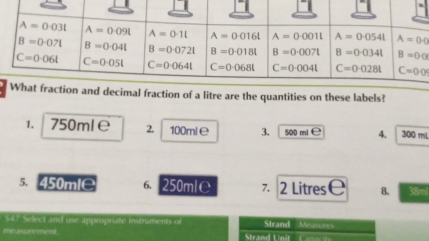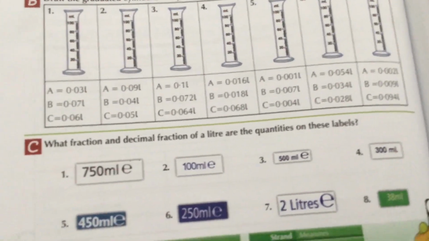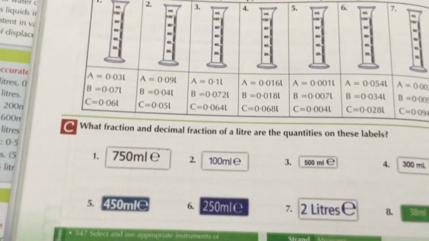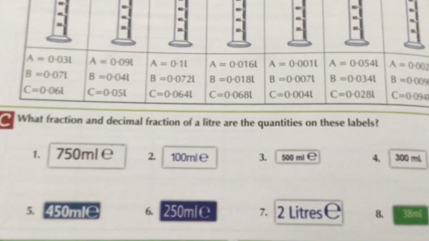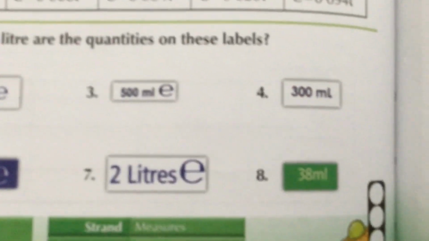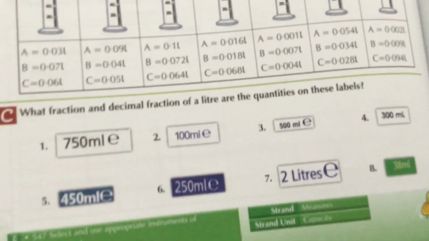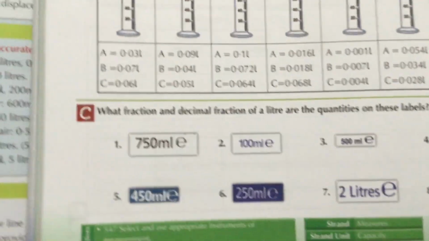We've done it loads of times before. Break it down, and then to express it as a decimal, you don't really have to break it down, but you have to express it as a fraction. Okay, in the following. Right, guys, and that's 38 millilitres. Remember, milli meaning there are 1,000 millilitres in a litre.